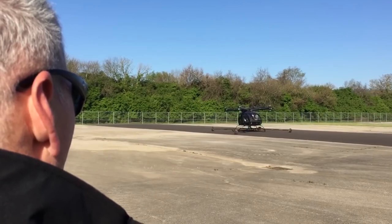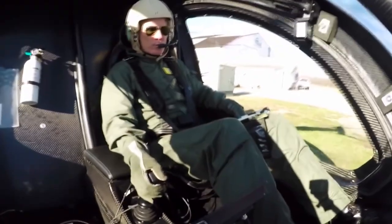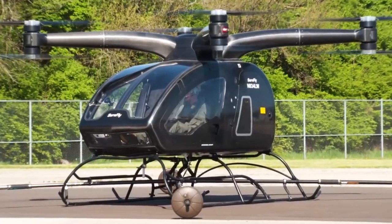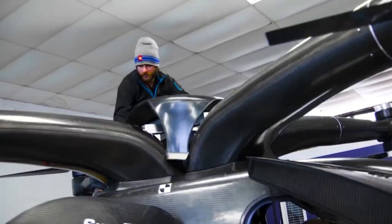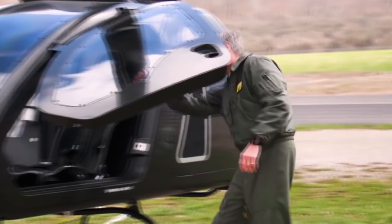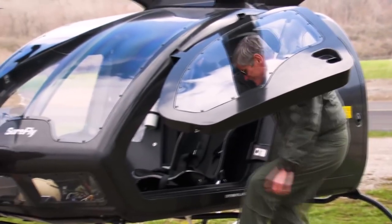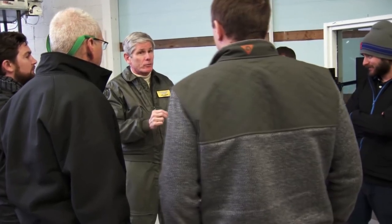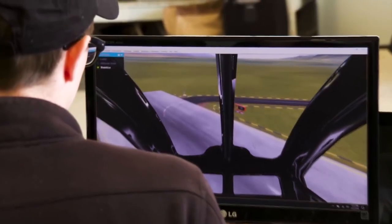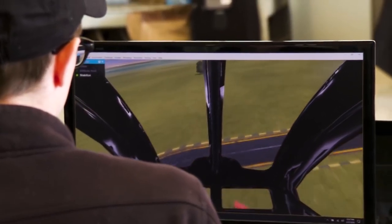According to the creators, this passenger drone can travel 112 kilometers and raise a load of 180 kilograms. At the moment, the vehicle is still under development. The first test flight was conducted in the spring of 2018, and the drone reached a height of only half a meter. Nevertheless, this is an important step to continue the working process.